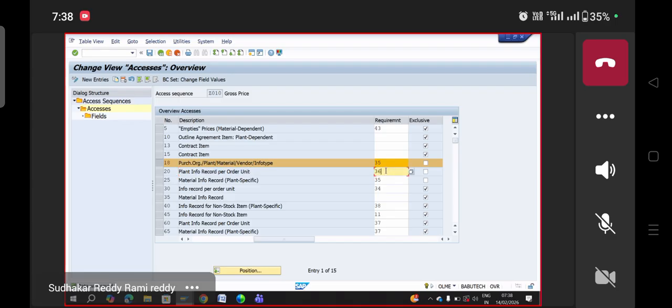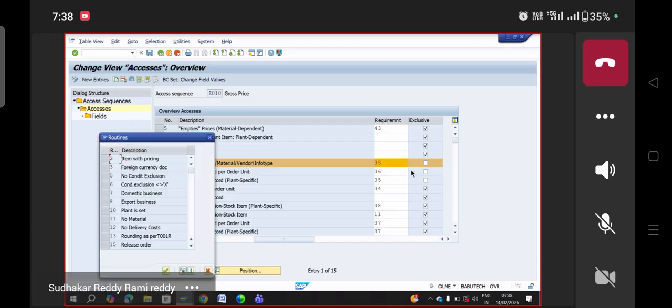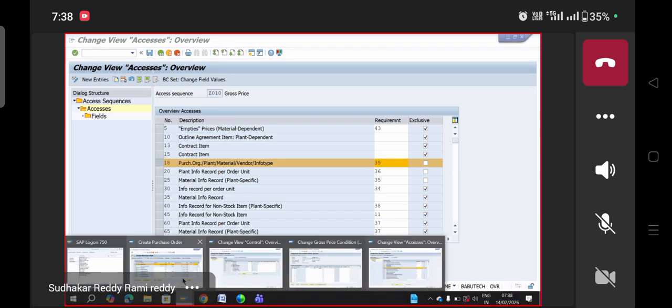But here requirement type 36. This requirement type 36 means an info record is mandatory. And in that info record, the order unit has to be maintained. That's why it is not maintained.